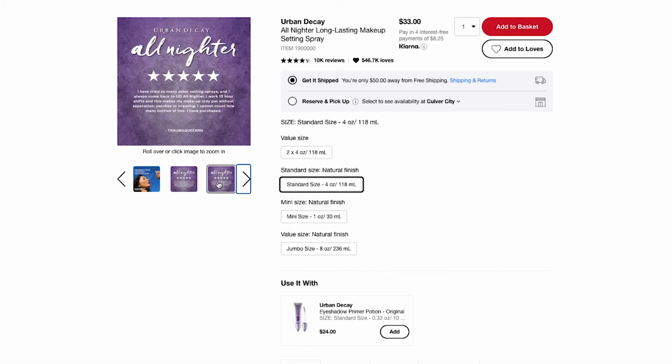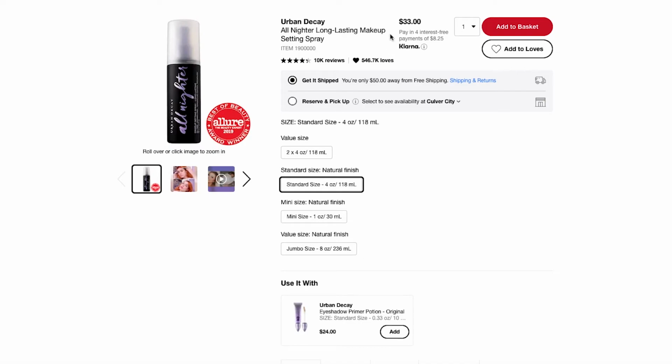Also, little trick, I use this when I put on my eyeliner. I use a powder eyeliner. So I use some of my eyeshadow in a darker color, and what I do is I actually spray my brush with this, and then I stick it in the powder, and then I put it on. It makes it a little deeper, darker brown, and my eyeliner is there all day long. So I also use it for that, which is awesome.